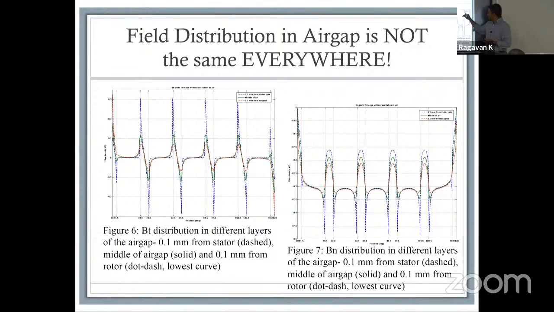So this is essentially just outside the stator pole, just outside the rotor, and in the middle of the air. When you look at all three fields, there is an actual difference in the magnitude. What this also means is that you need to know where you are going to calculate your field distribution. If you are using flux density as your function to establish the forces that are present inside your motor, you need to have a reasonably good understanding of what the fluxes are and where you are probing your model.